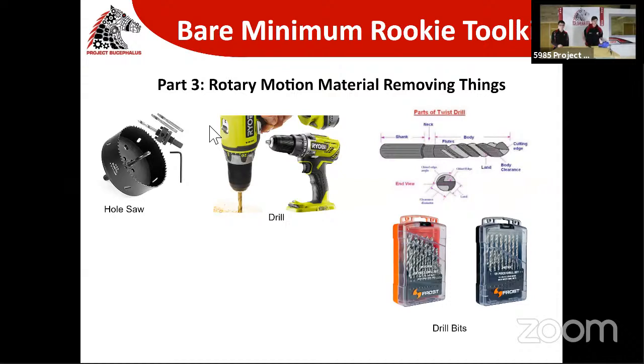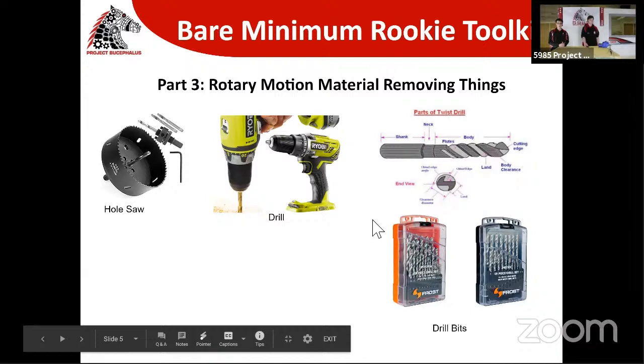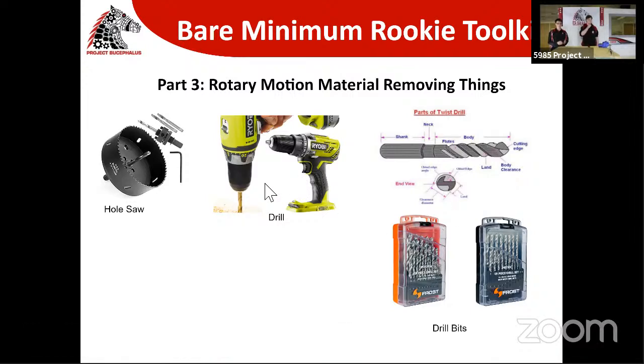Our naming scheme, we tried to group them together as much as possible. So we have rotary motion material removing things, so the main part is the drill. And then you've got the bits that can go onto the drill, your standard drill bits and your hole saws. So once again, it's always a very good idea to have a set of imperial and metric drill bits, because sometimes you just really need a hole to be a specific size, usually for a prefabricated part like a gearbox, and a close approximation won't quite cut it.